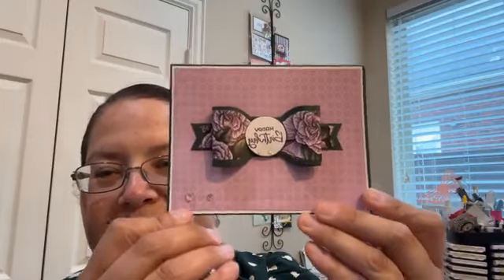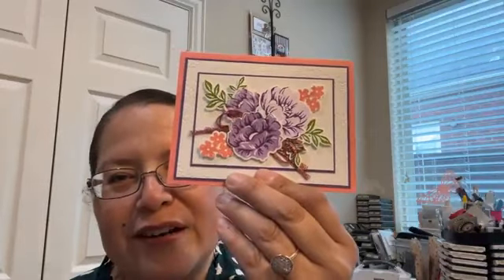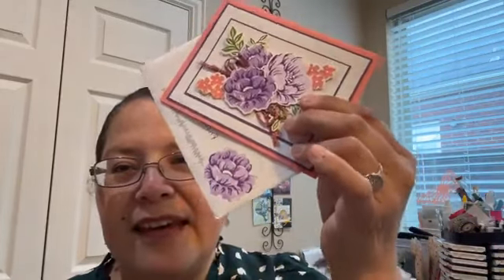I got two birthday cards in the mail and I'm so excited! This first one came from Robin — she even said 'I'm the purple friend.' I love that everything is purple. Thank you Robin. Then I got one from Jan — I love that they know I love purple. Jan's cards are always so nice because she always decorates the envelope with a matching image. She also always includes a stamp that says 'Better than email.'